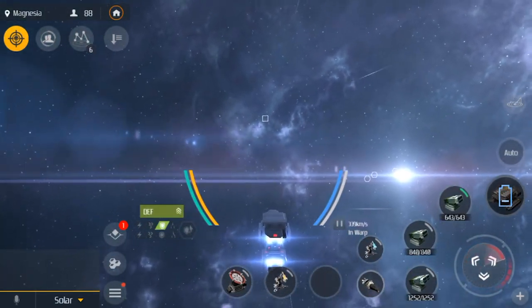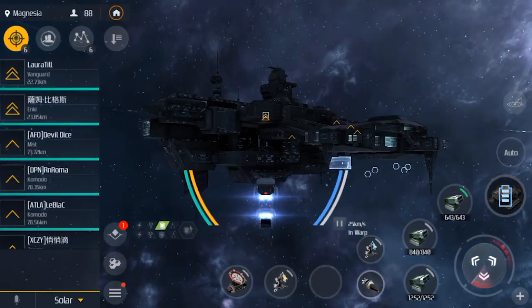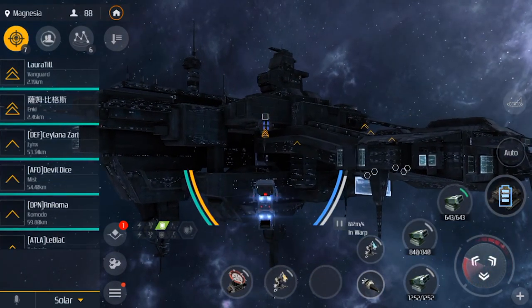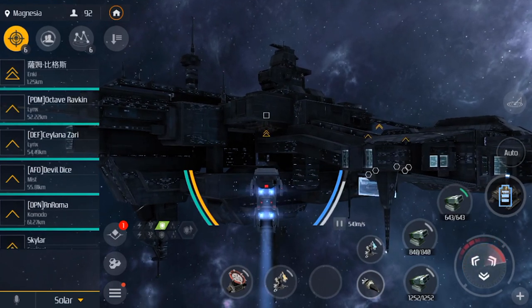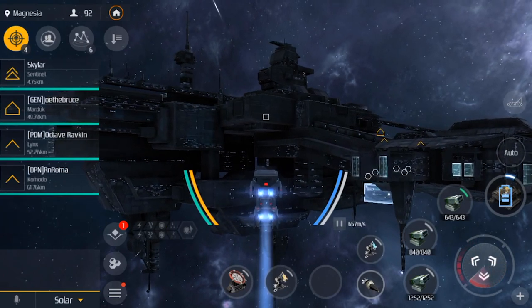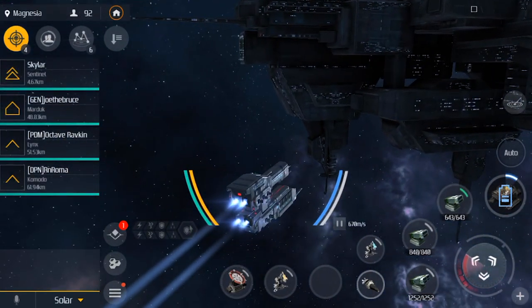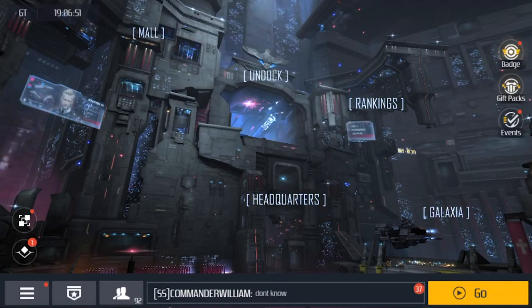What is the difference between green systems and yellow systems? That is something I'd really like to know. Is yellow kind of like half PvP? Or can anyone attack you in yellow systems? I just don't know. Okay, so we've just entered the station now, and let's see if we can do this mission. Let's take a look here.